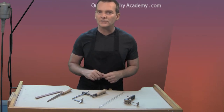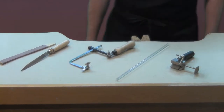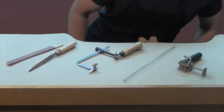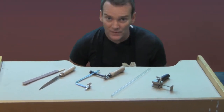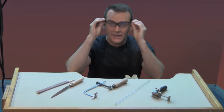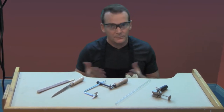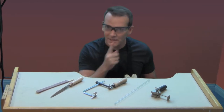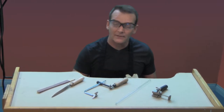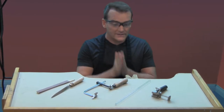The ends can be polished — you could do that by hand or with your flex shaft, but it really isn't necessary. To cut the acrylic I'm going to sit down at the bench. When you sit at the bench you want to make sure your feet are flat on the floor and your back is straight. You may also want to put on your safety glasses. There probably won't be a lot of things flying around, but take precautions just in case because you only got two. Be sure to check out our safety video for other advice on keeping yourself safe in the lab.